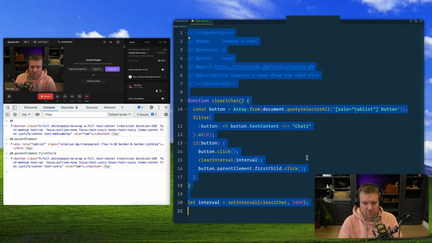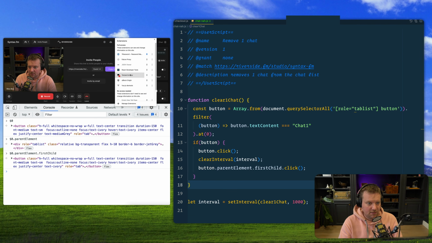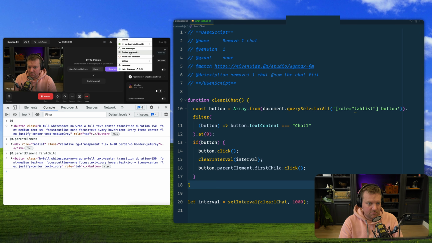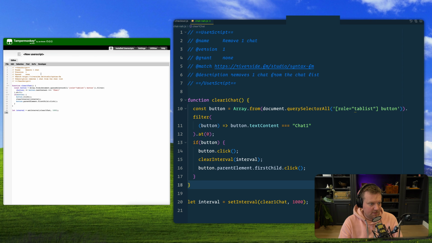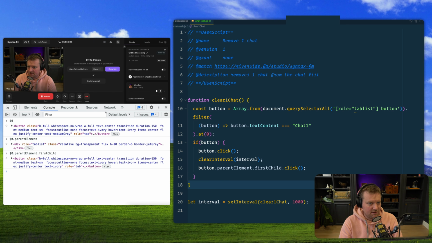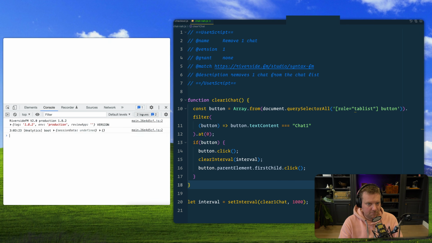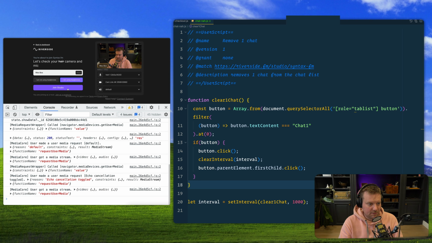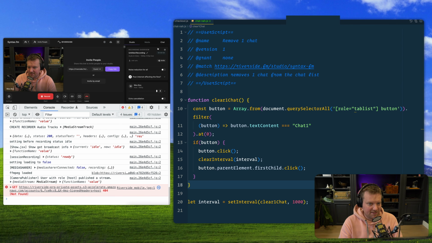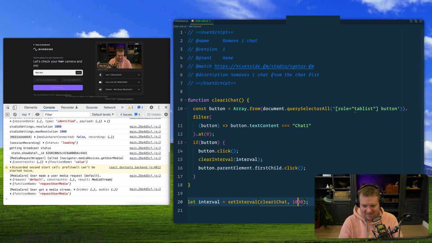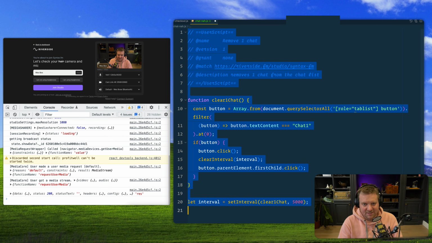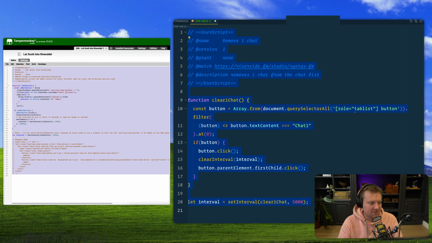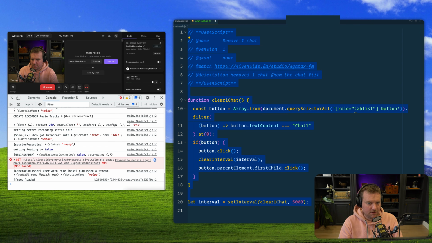So that's the user script. Now I go to Tampermonkey and I want to create a new script, paste it in there, remove one chat, give it a save. Now watch when I refresh the page and load it. Boom, right away. Maybe let's change it to 5 seconds just for the sake of the video. 1, 2, 3. Oh, there we go. It went even faster because it runs every 5 seconds. Good. So I'll move that back to 1 second and we are good.